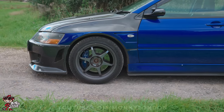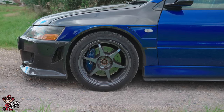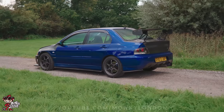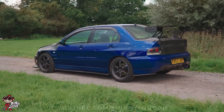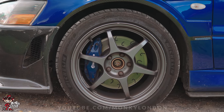Okay, fair play. Wheels, are they Buddy Club P1s? Buddy Club P1s, but the QF version. So qualify first, it stands for. Are they lighter? They're the forged version wheels. So yeah, they are lighter. Nice wheels. They're as light as a set of CE28s, basically. Fair play. Brake calipers are the original stock Brembos.